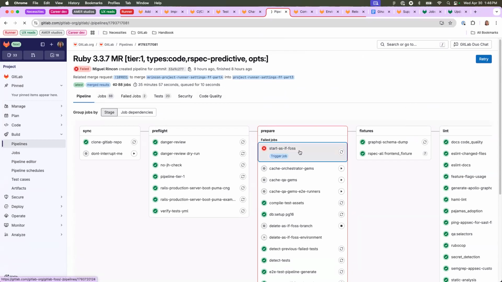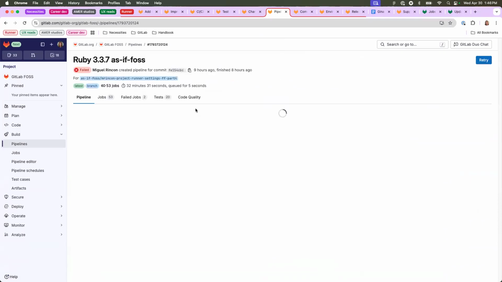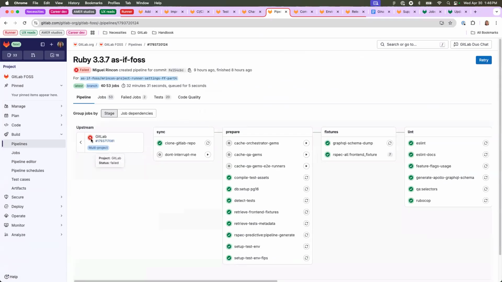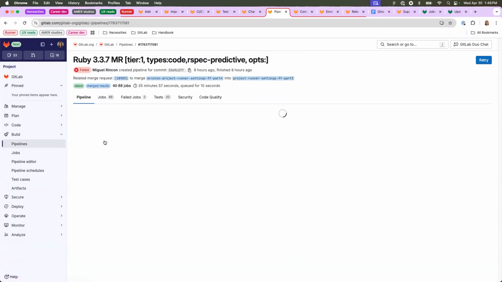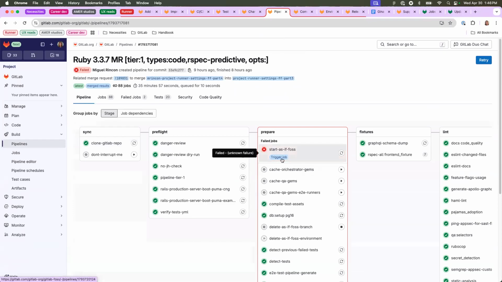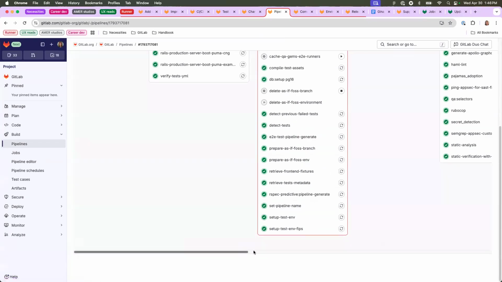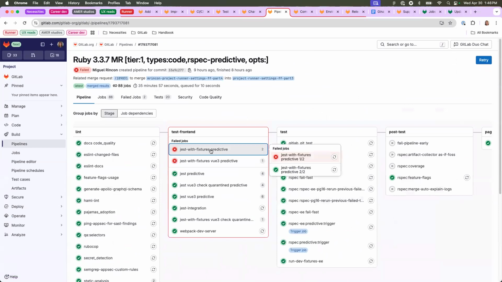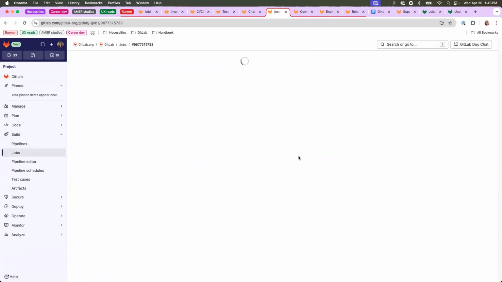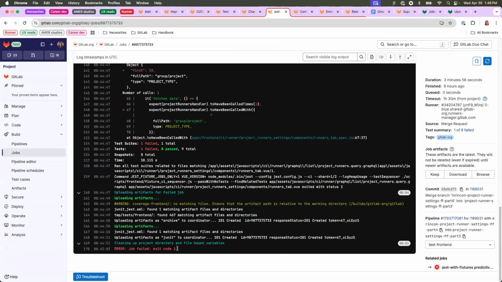This is a good example of, I think it said unknown failure. It's interesting. Oh, the trigger job failed. So this said that there was a script failure.